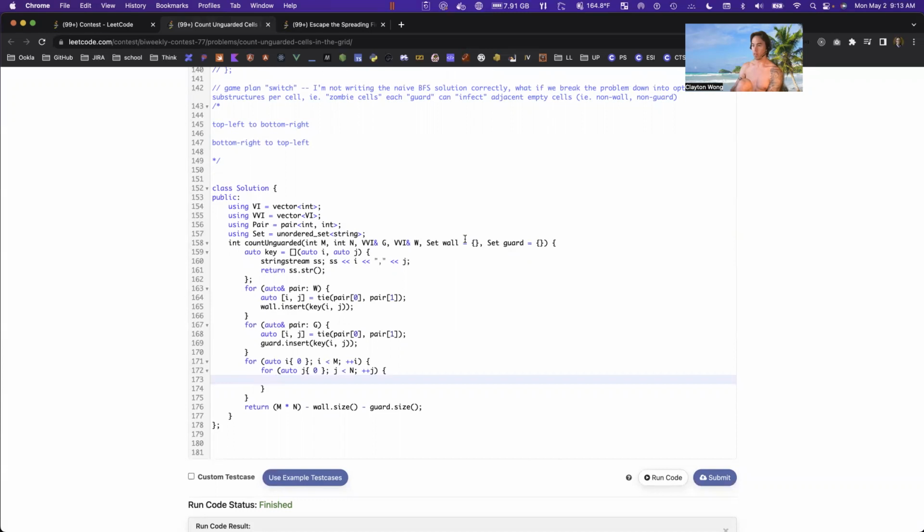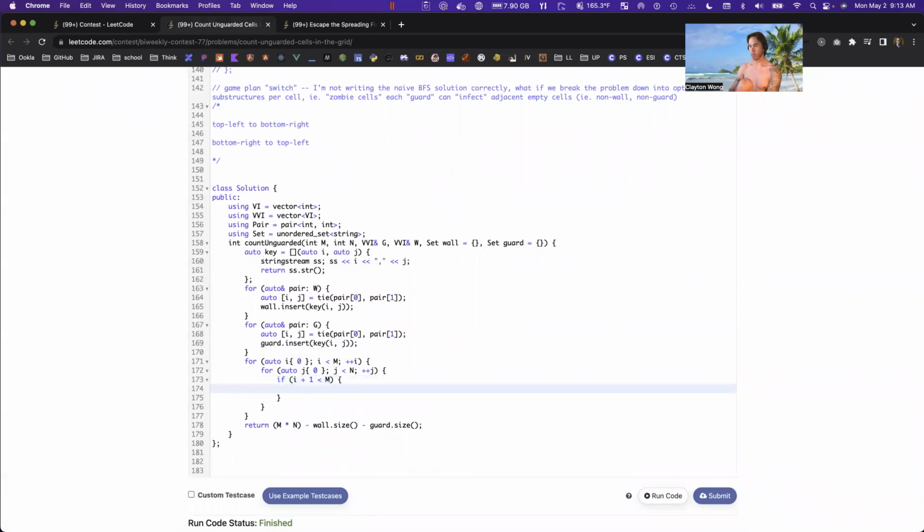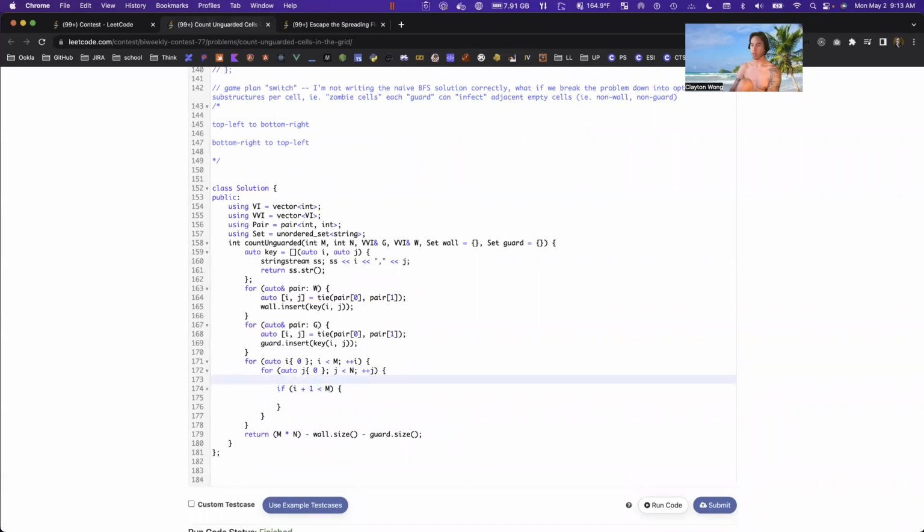There's nothing down to the right of the last one though. Wait, there is something down though, right, down on the last column. Okay. So yeah, that's one. We have it down. It's not a guard, but just continue, right?